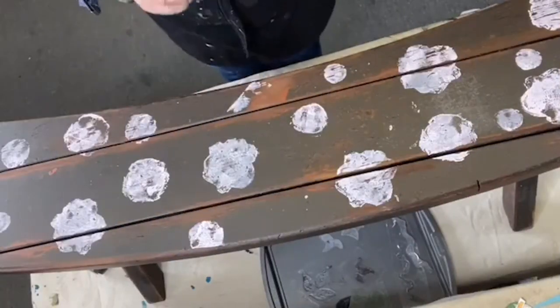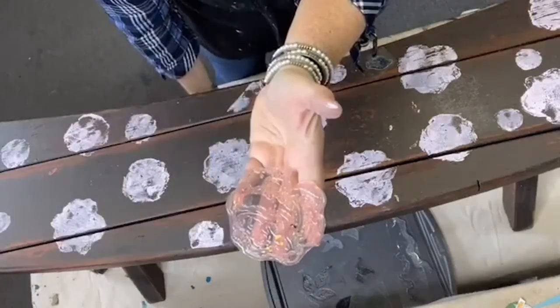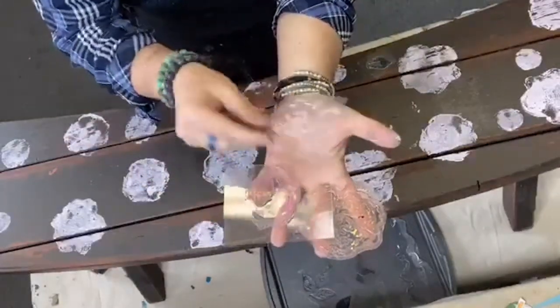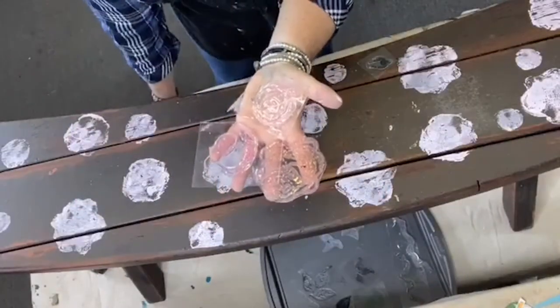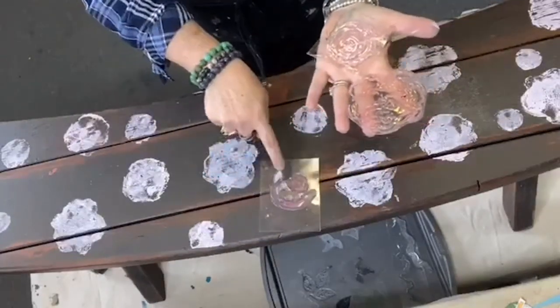Next ones have some pattern in them. So these are meant to go on top of what we just put down. No rhyme or reason, just there's more of these than there are the bases. Just put down what you like. There's several of them. This one I wait and put on last.